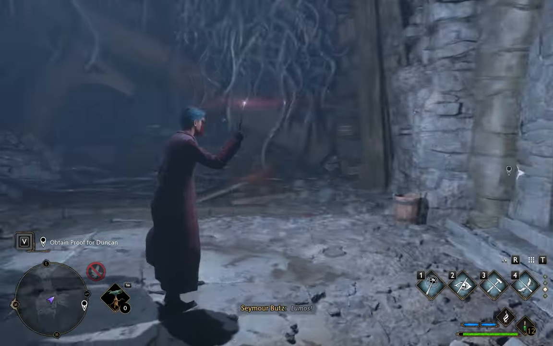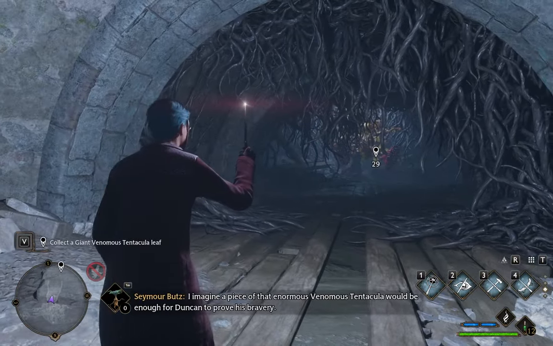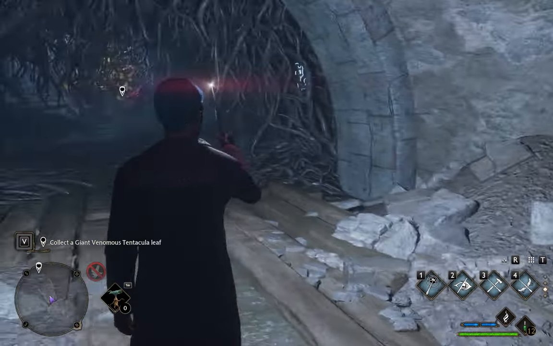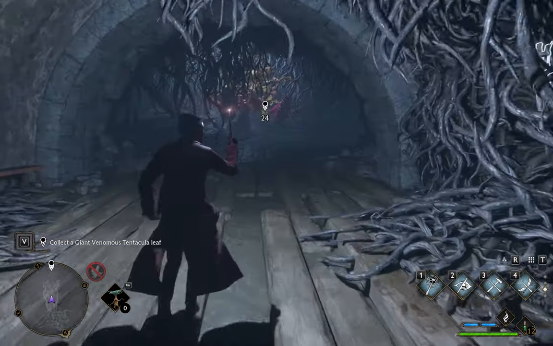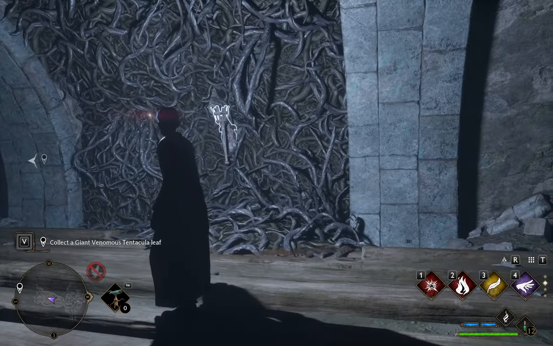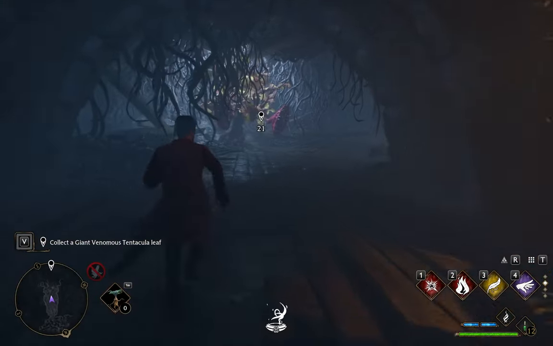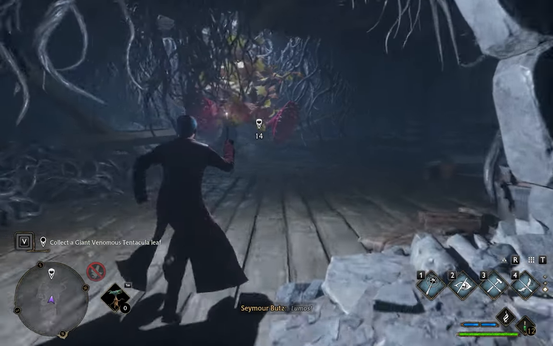Lumos. I imagine a piece of that enormous venomous tentacula would be enough for Duncan to prove his bravery. Right? Even though he should be down here, he could literally be following me. Like, he could just cower behind me for all I care, as long as he makes his way down here. I think that would be enough to say, hey, look, dude, everybody gets scared. Lumos. But you overcame your fears.